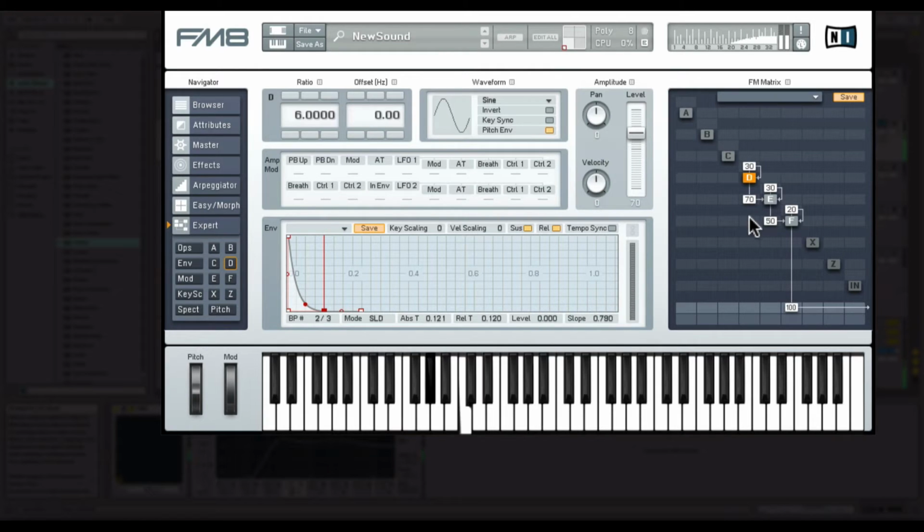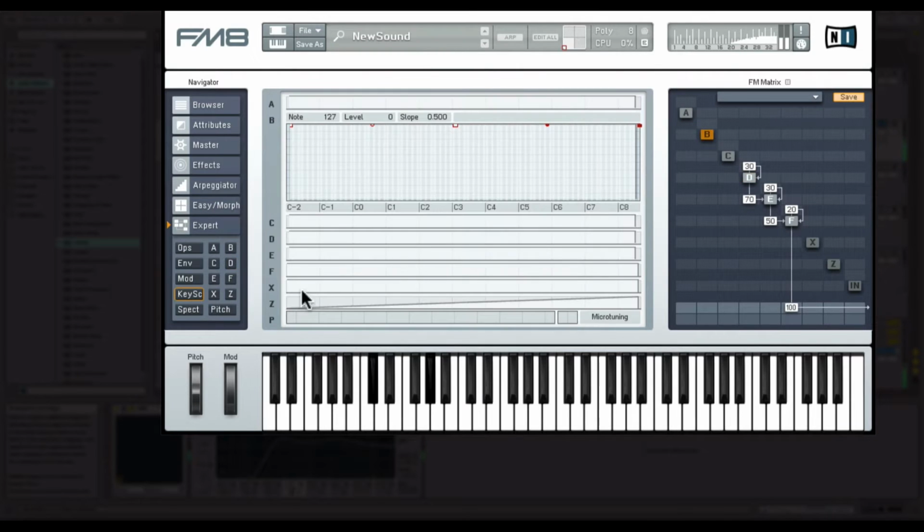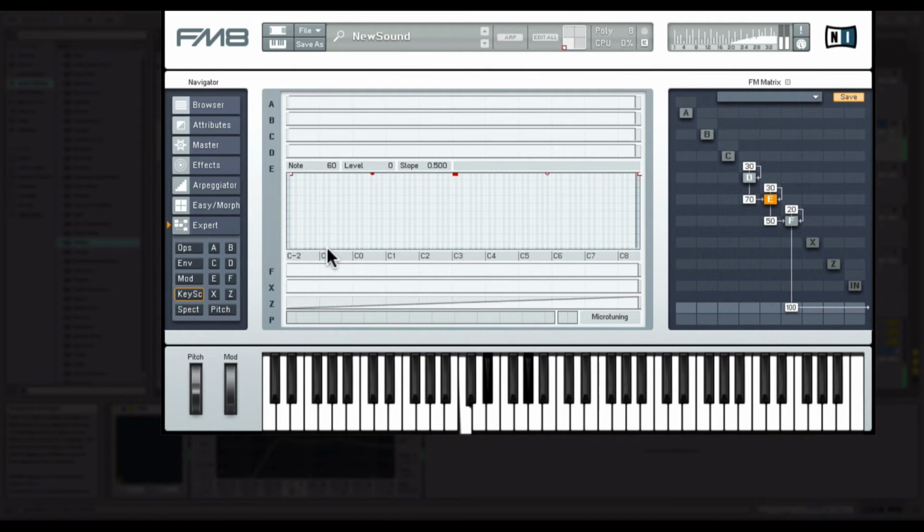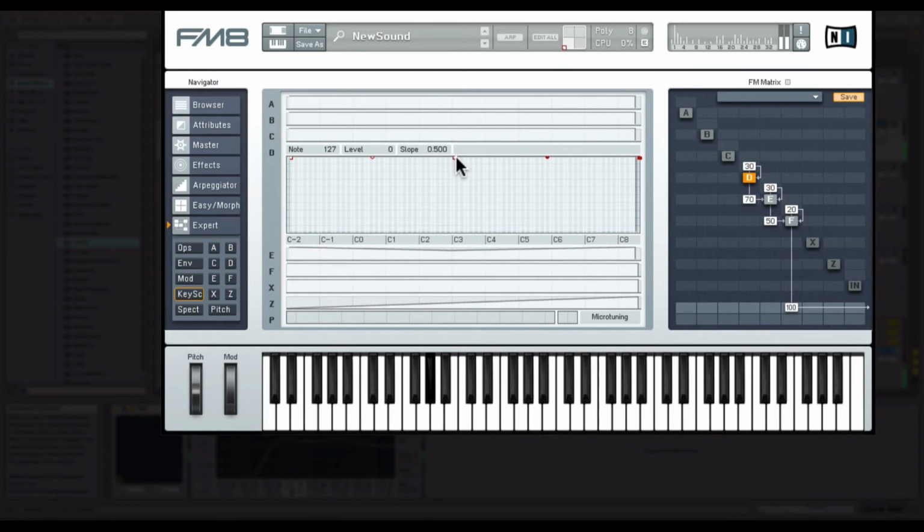Now everything sounds too bright, so we can tone things down by using some key scaling. I'll key scale all the modulators. So E here, I'll bring down this middle breakpoint to about -22. So immediately those mid notes are less harsh. Let's do the same to D. Bring that middle breakpoint down to about -11. Let's also bring this last breakpoint down to -58 or so. Much more control over the tone we have now.